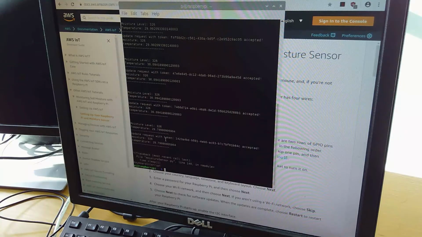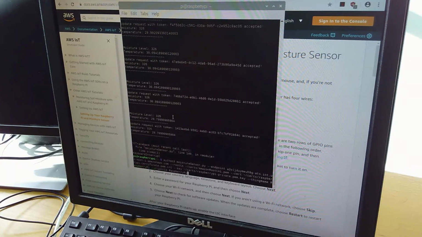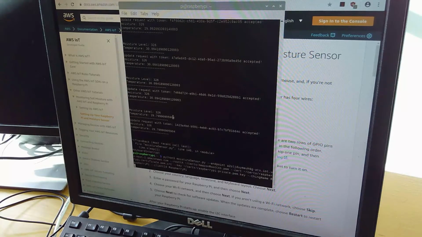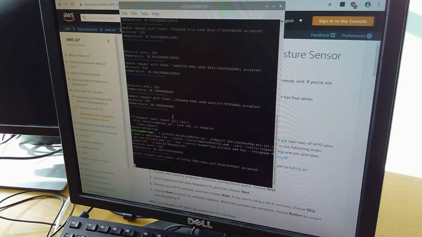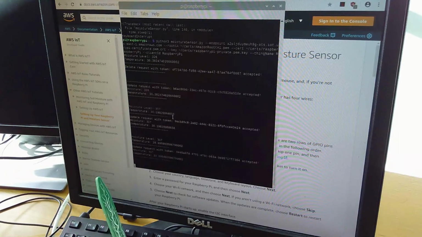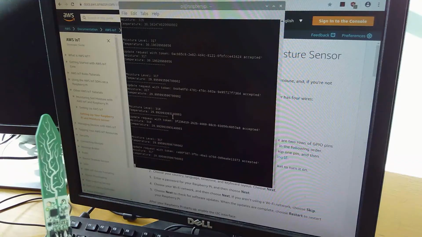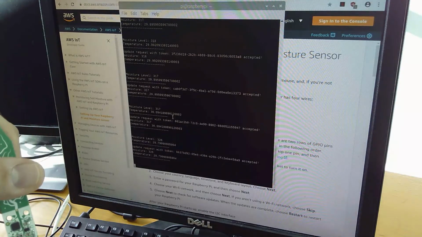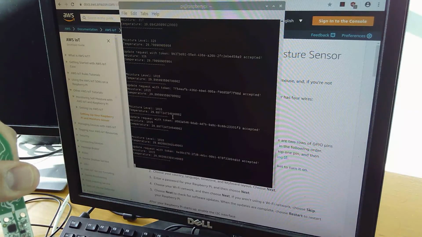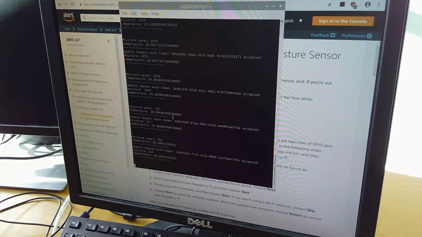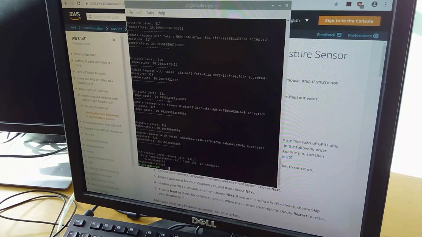So let's see. I set it to send an email to me if the moisture level goes above 1000. So let's run it again. Run the program with Python. Then, this is the sensor, and when I touch the sensor, as you can see here, okay, let's stop it.